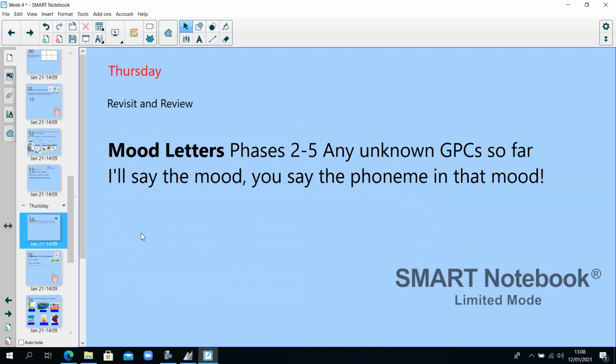Phase 5A, week 4, Thursday. I want you to look at phonemes for phases 2 to 5. Try and think about the ones you struggle with and get your parents to say a mood such as happy or sad, and you say the phoneme in that mood. So for example, if the phoneme was E and they said happy, you go E. But if they said sad, you say E.